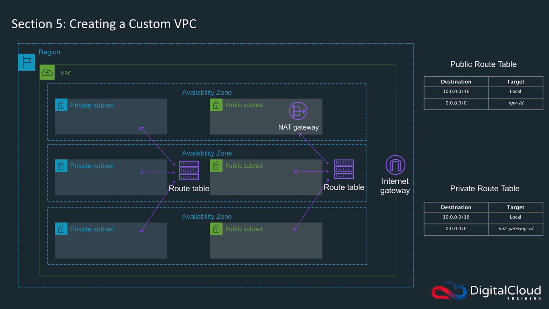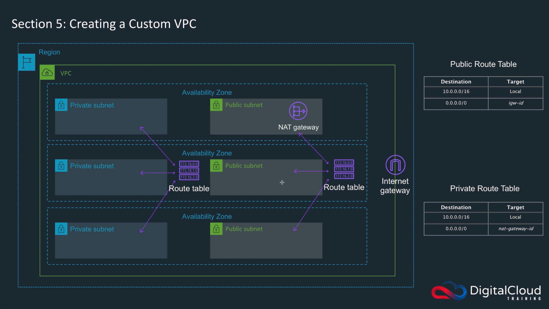Hi guys, in this lab we're going to create a custom VPC. So the great thing is you've got to this point in the course and you've already done quite a few of these things. So you already understand public and private subnets. You already understand about route tables, NAT gateways, internet gateways, and you've seen into some of the route tables and how we configure them. So that's a great start, and what I wanted to do was get you to this point in the course with that foundational knowledge so that this section of the course isn't too overwhelming, because this is quite a big subject.